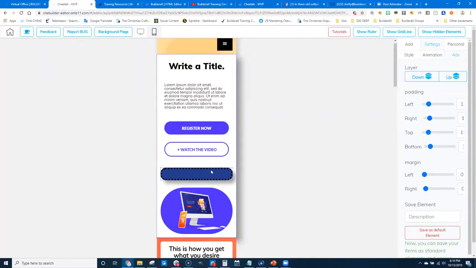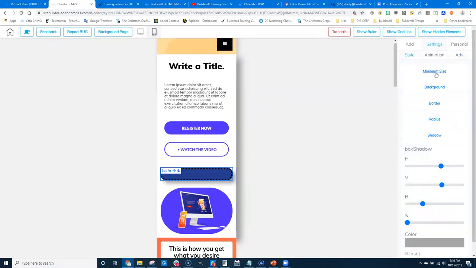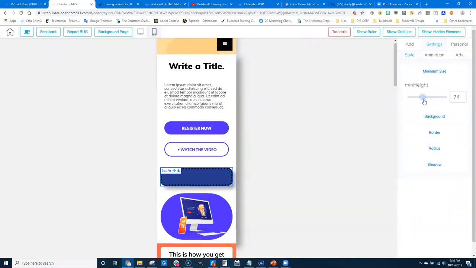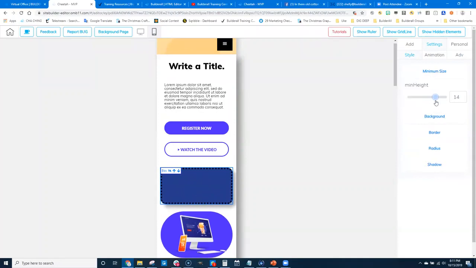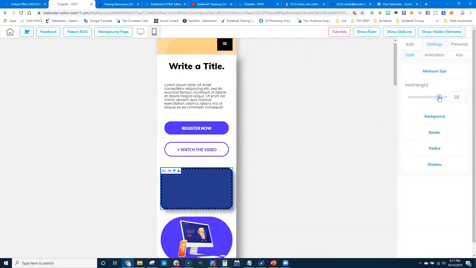Well, remember that we have to set it on the minimum height that we want. So if we right-click it, we can go to that minimum size, and I can resize it. So I can determine what size I want it to be as far as height. The width will be determined by the width of the screen, but we can set the height. So the height we can set as really high or, you know, shorter, whatever you want. So that is the way you can manipulate the box on mobile.